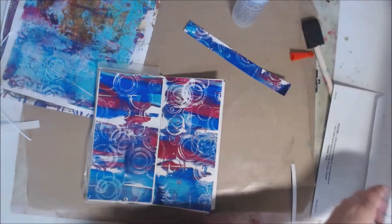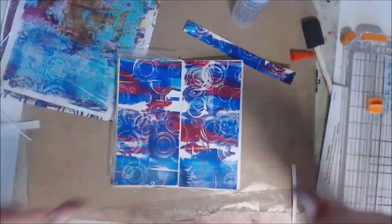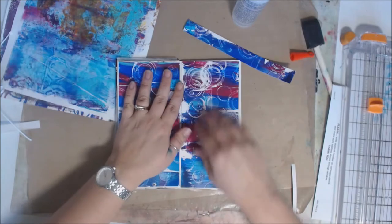How easy that was. I already had done all the work at the conference, so it's not that I didn't do anything. It's just I had to come home and glue it in.